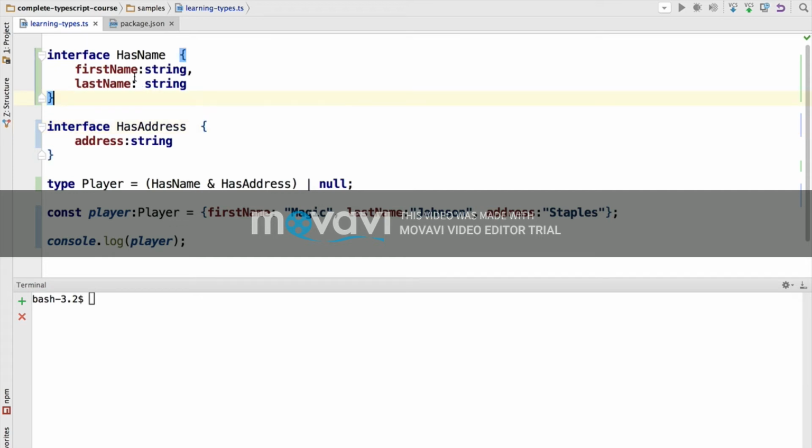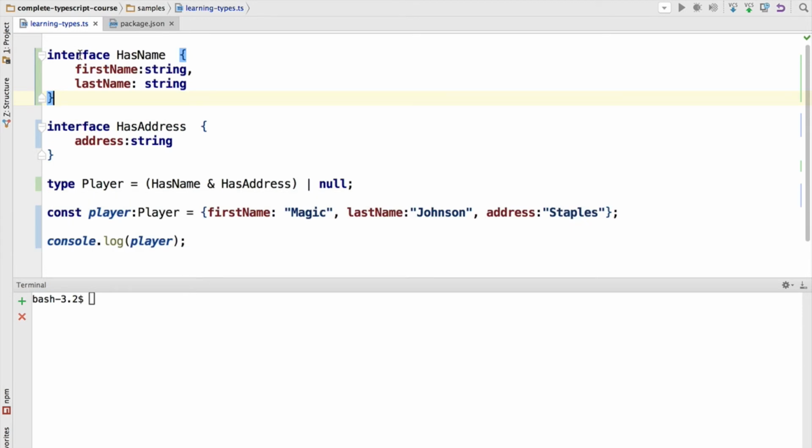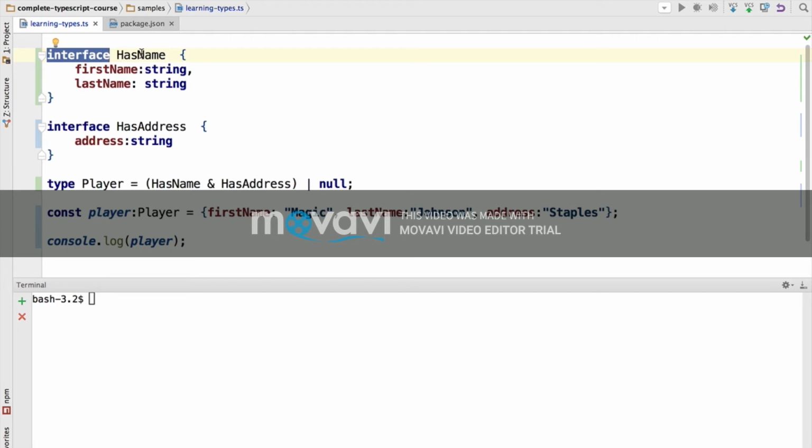As per the TypeScript documentation, this is actually the recommended way that we should use interface and type. So we should use interface to define properties that an object will adhere to, will have, and once those are defined, we can then use the type keyword to define type aliases that combine other types together.